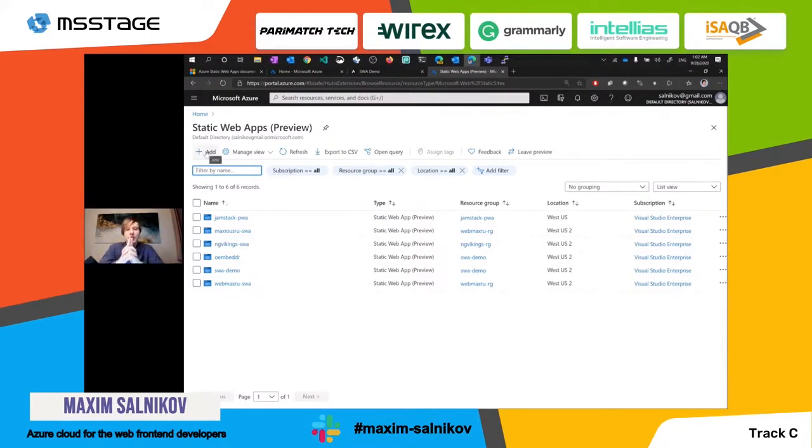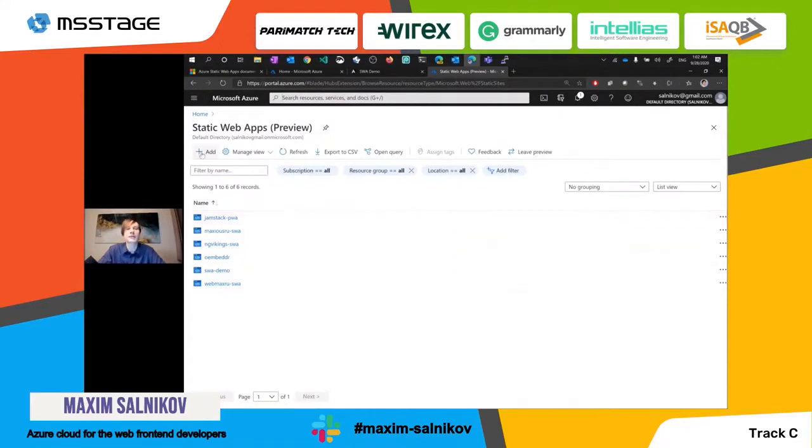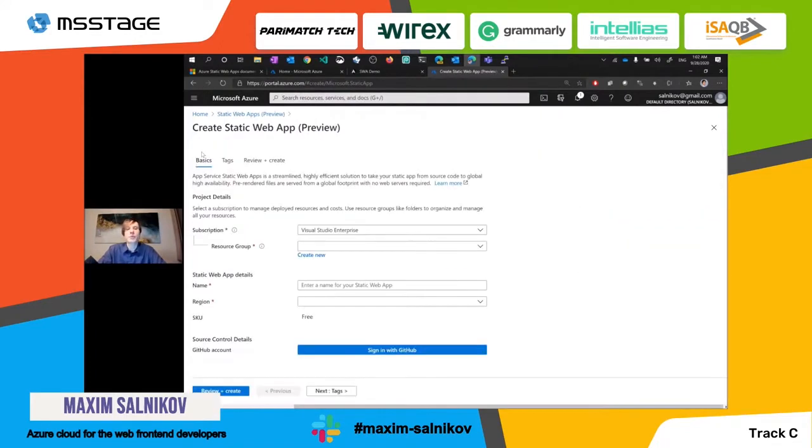And by the way, if you have experience with Azure and Azure Portal in particular, you know what to do, right? You just find the corresponding service here and create a new one. If you are completely new to Azure, if you don't have any account, just go to azure.microsoft.com/free and register a free trial. You'll get some dollars on the account. You can use it for pretty much the majority of the services, and plus many services, like 25 something, will stay free forever for you. So why not start your cloud journey.